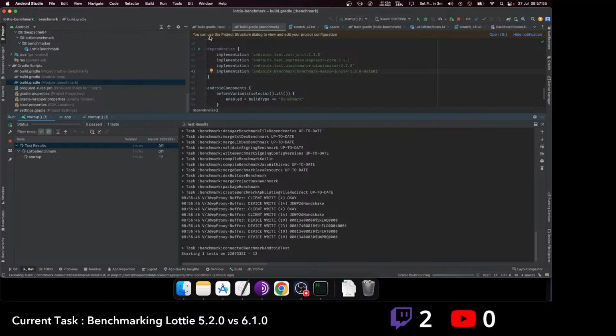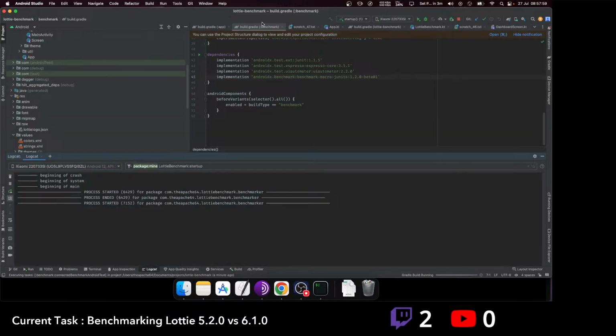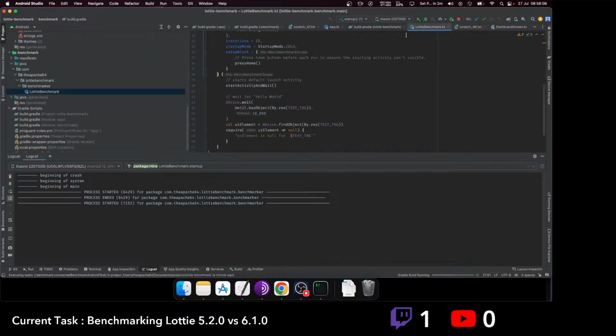I think it looks fine. We will have to wait for some time now. 15 iterations, 3 minutes maybe.